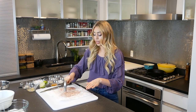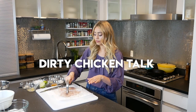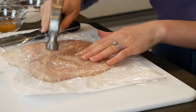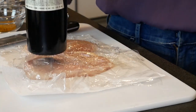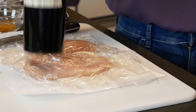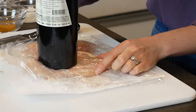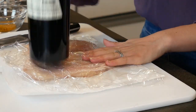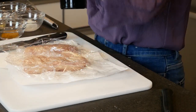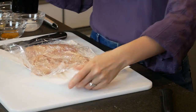Give your chicken a little spanking in between all of the pounding — this sounds very dirty. You'll see I'm flattening it like this. I do have wine in this bottle, so this is what I do. The goal here is to make the chicken breast evenly thick throughout the entire space. We don't want this thinner than this — we want it all to be of even thickness. That looks pretty good to me, so I'm going to switch sides.